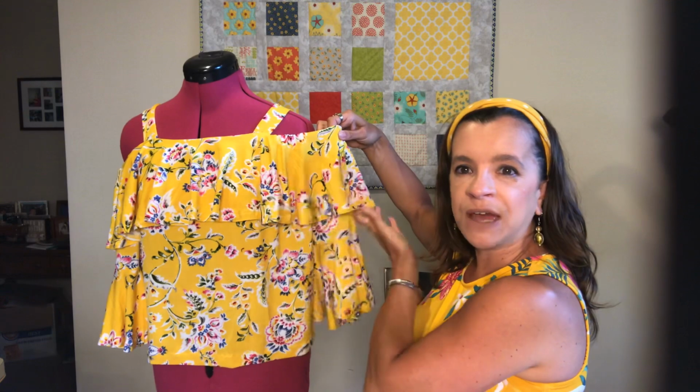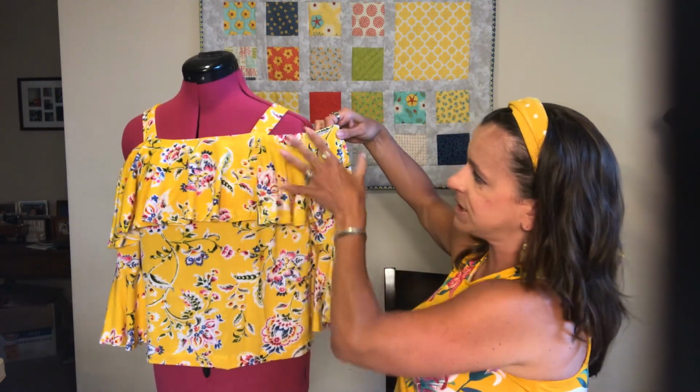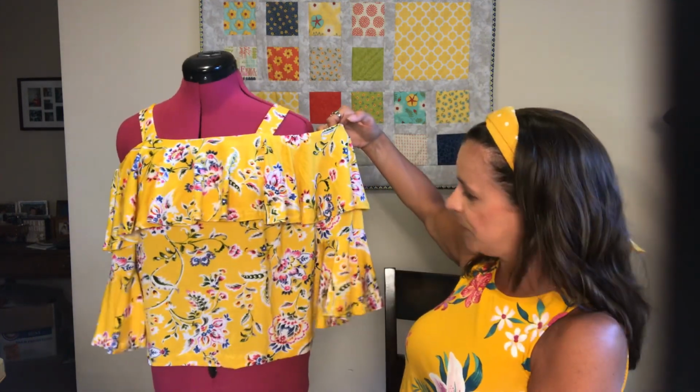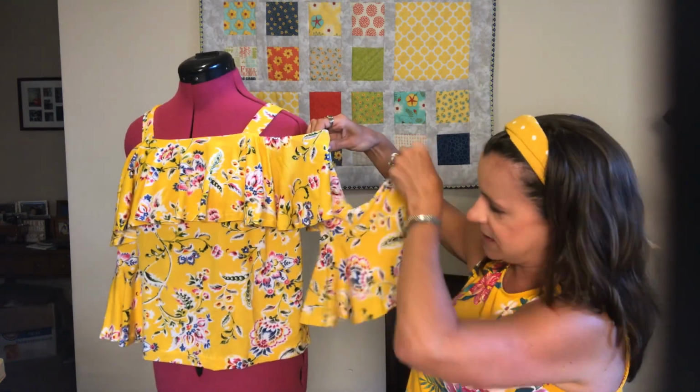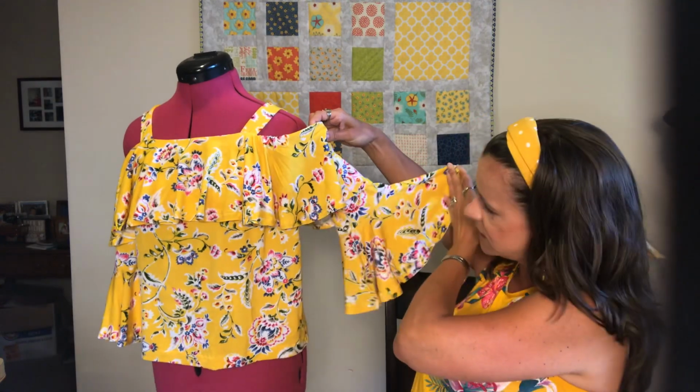So then you could even that out. You could have more ruffle, like if you wanted less ruffle right here in the chest and just kind of more around your shoulder area. I thought that really helped it do that. And I used a kind of wider elastic, but I love the ruffles. I love the circular sleeve.